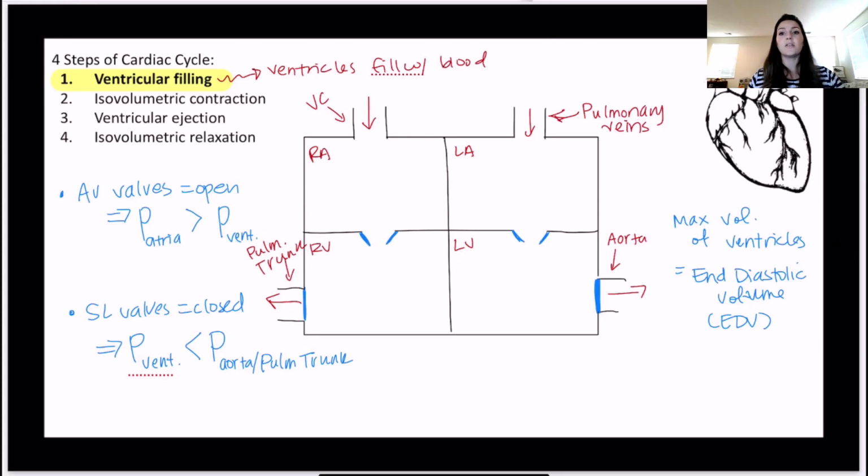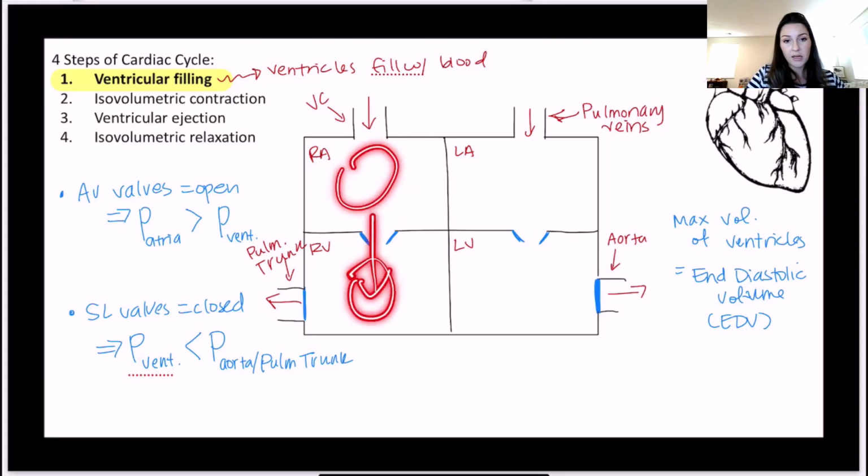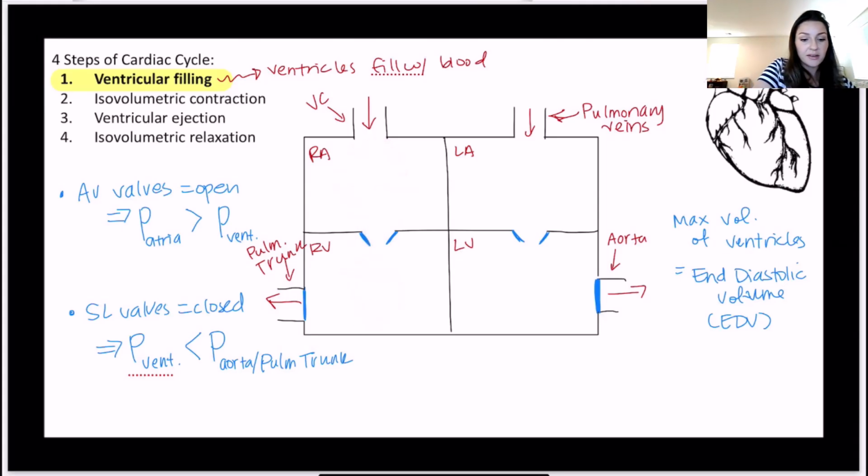And that's a new word, and we're going to keep talking about it because the ventricles are filling with blood. So what happens now is we have blood flowing from the atria to the ventricles. And this happens because atrial systole is happening. So the atria, let's see, I need a new color, don't I? Atria are in systole. They're contracting.